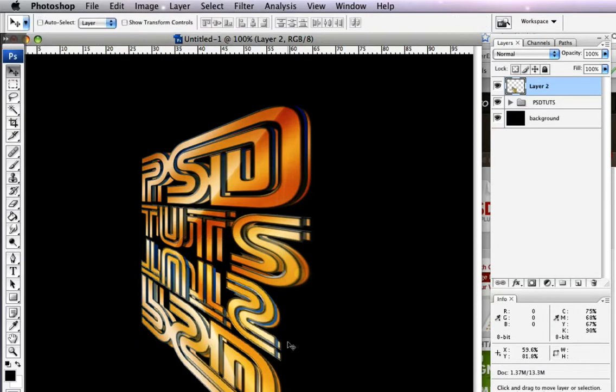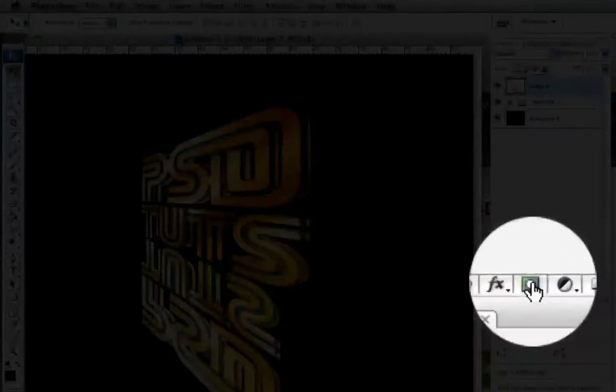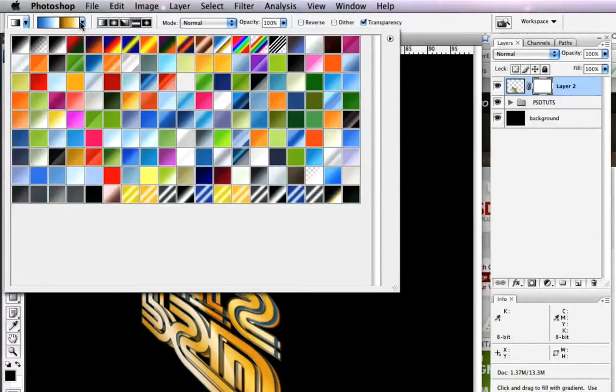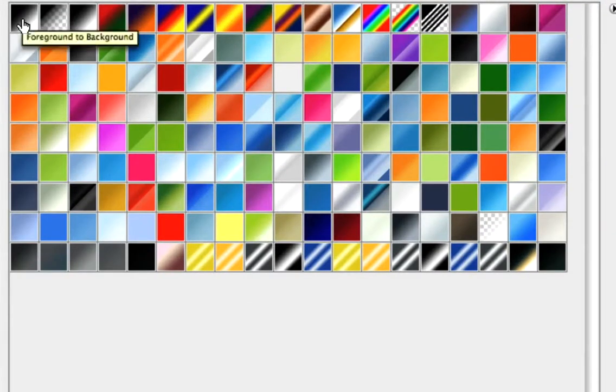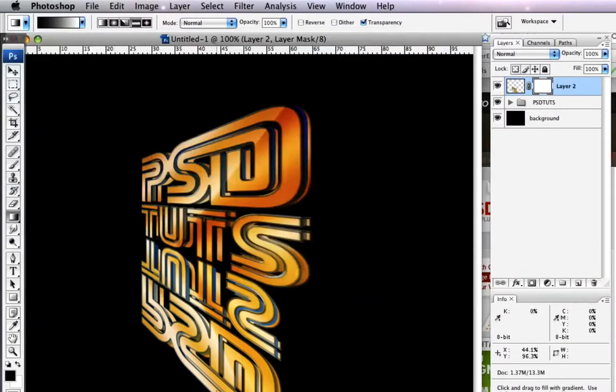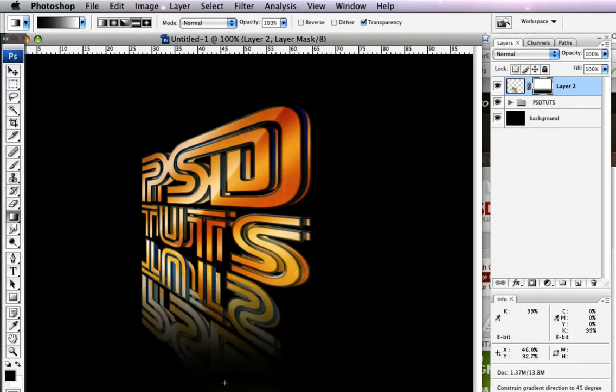Once you've done that, the next thing we need to do is add a new mask to that layer, and we're going to use a gradient mask. So head back over to the gradient tool, and we're just going to select the first option, which is foreground to background or black to white, and then holding shift I'm just going to drag from the bottom up, and we can just start to play around with getting rid of the bottom part so we get a nice fade going from the bottom all the way to the top.